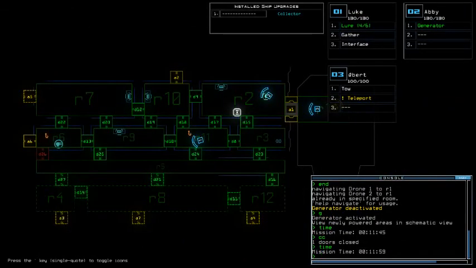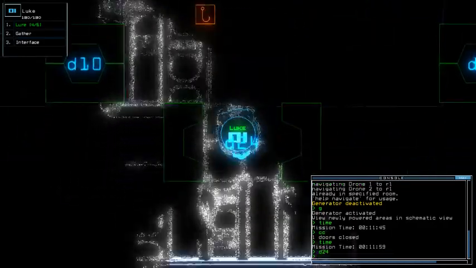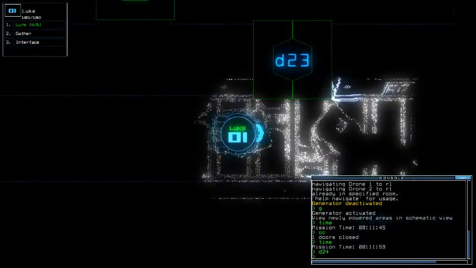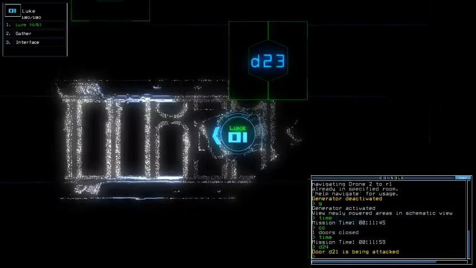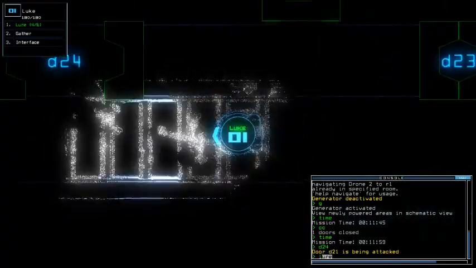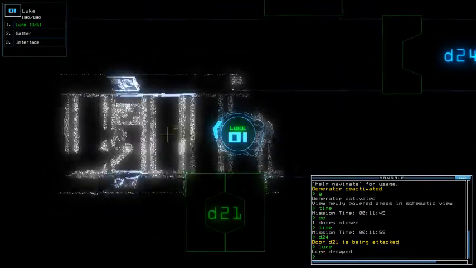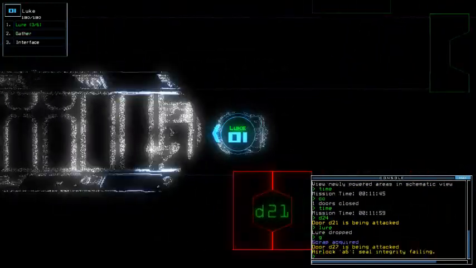Okay, so 4 more rooms. D24. Yeah, so fuck's sake. Of course you have to do that. Jeeps. God. Oh fuck's sake! Gotta be careful.